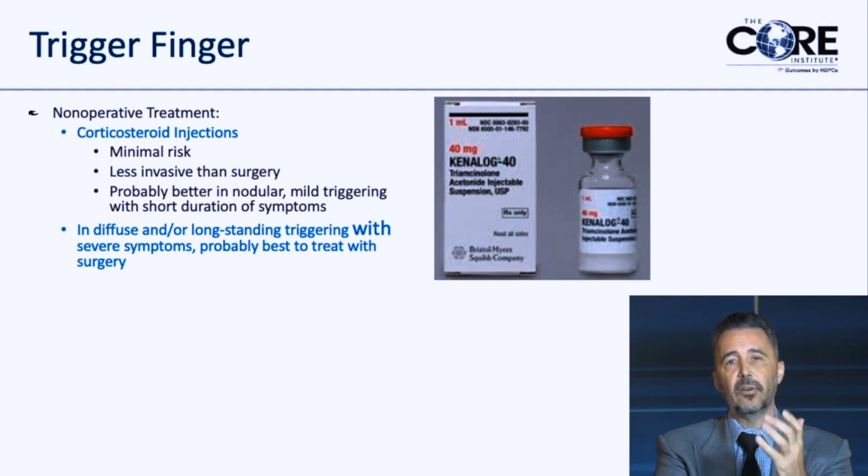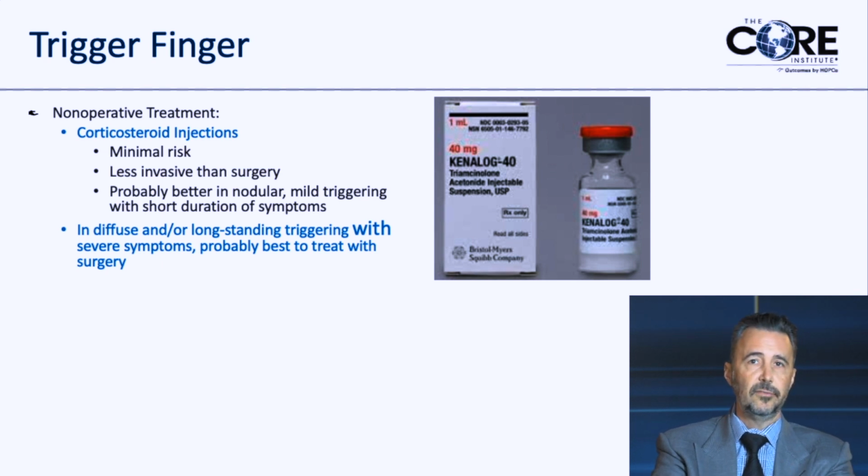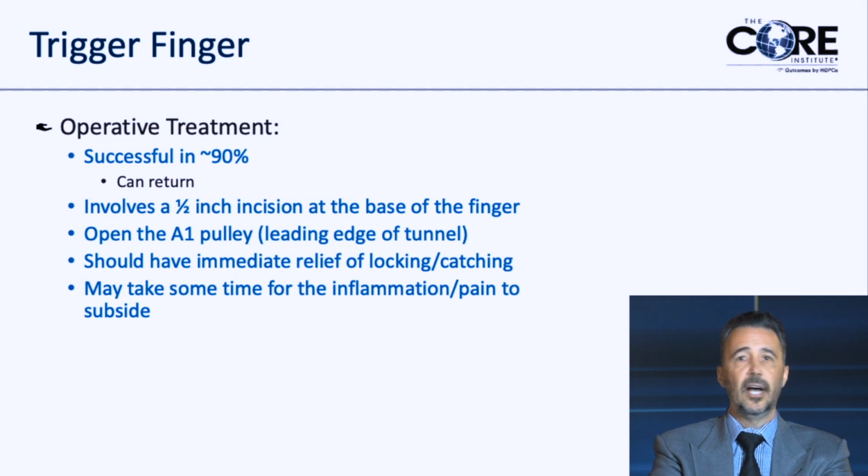I think part of the problem with cortisone, though, is especially with diabetics, it can also increase your blood sugar. So we're very cautious with diabetics to give too much cortisone here. Additionally, we don't like to give too many cortisone shots lifetime into a location because we don't want to damage any of the tissue. So we really don't like to give too many cortisone shots in a repetitive fashion into the same location.